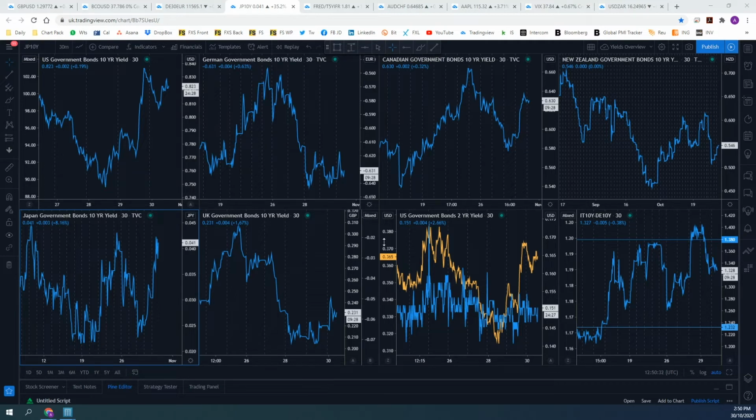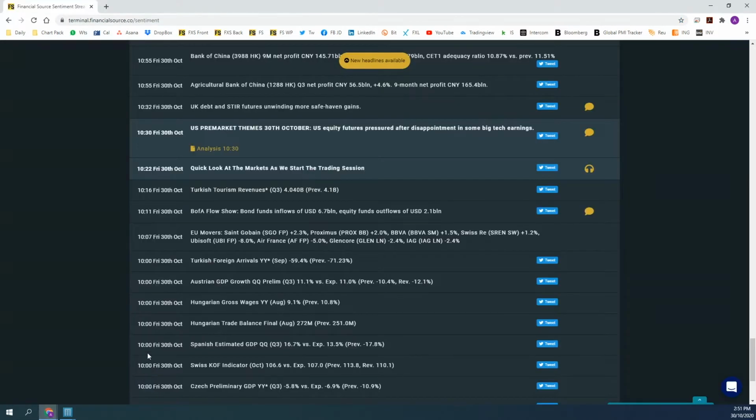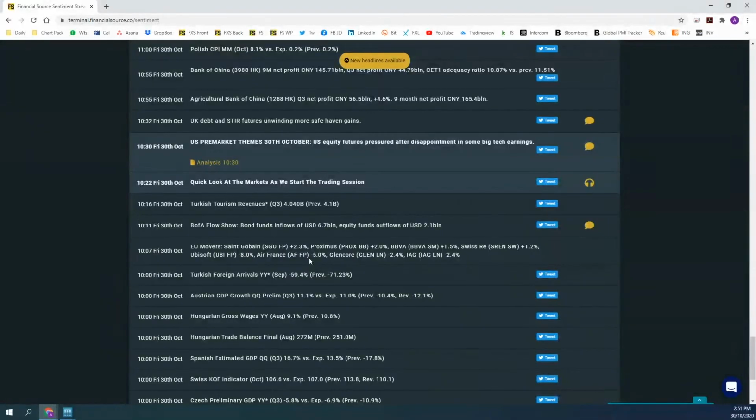Now, in today's session, which is 30 October 2020, we started out with a strong risk-off tone during the Asia-Pac session. But after the European cash open, we did see a little bit of a mild downside coming into bonds, possibly pointing to a change in the risk tone. So when this happens, the first thing to do is to look for possible reasons why that might be the case. If you go to the terminal and see that nothing had really hit the wires that explains that type of move, then we can look for other movements across asset classes to see if there are similar reactions.